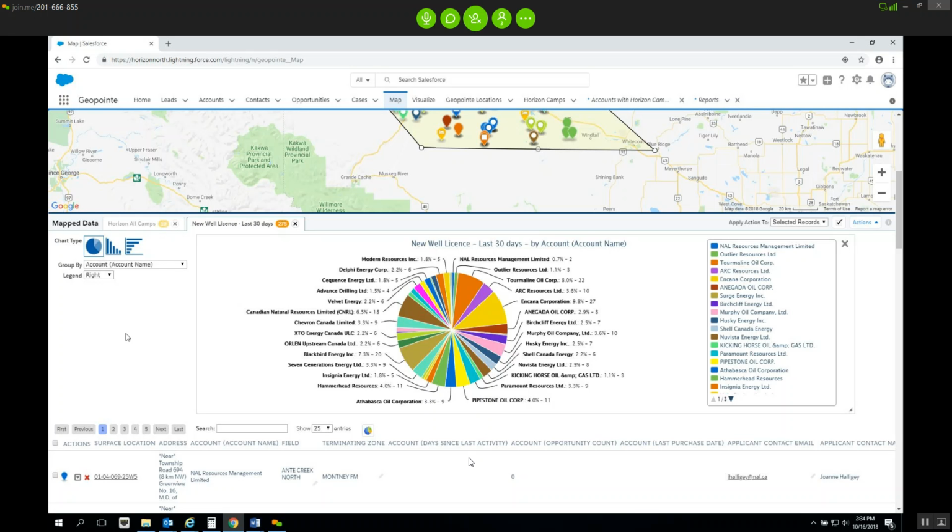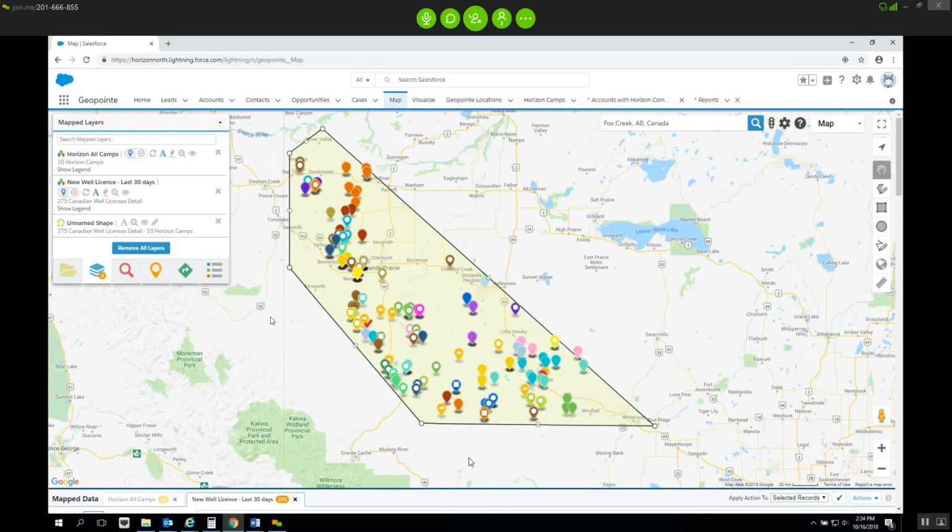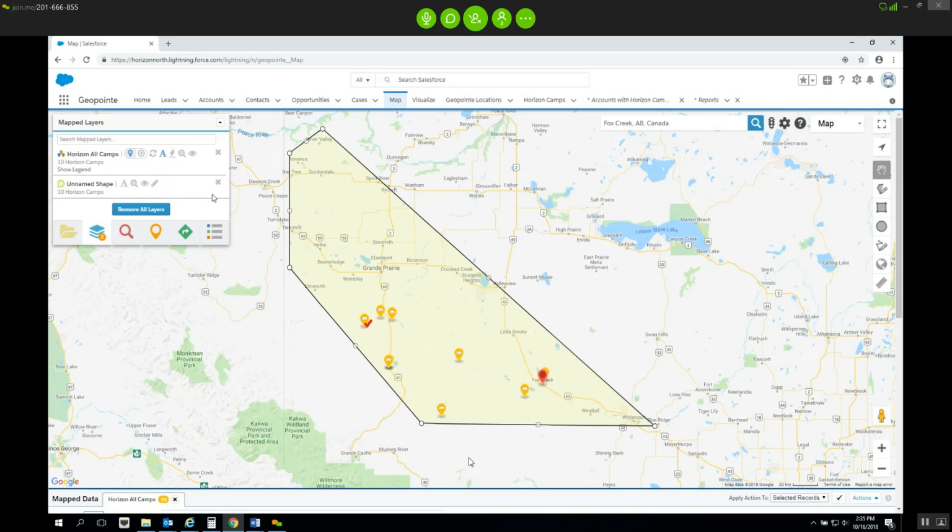And again, you got to think, you want to make it as geographic focused as possible, and then we want to create the clusters around that geographic reference that we have. So in this case, we use a shape as our geographic reference, right? The other case could be, let's scroll up and then hit the data set stack, and then let's get rid of both the new well license query. So hit the X there, and then let's get rid of the shape as well, just the unnamed shape, just down one. There we go.